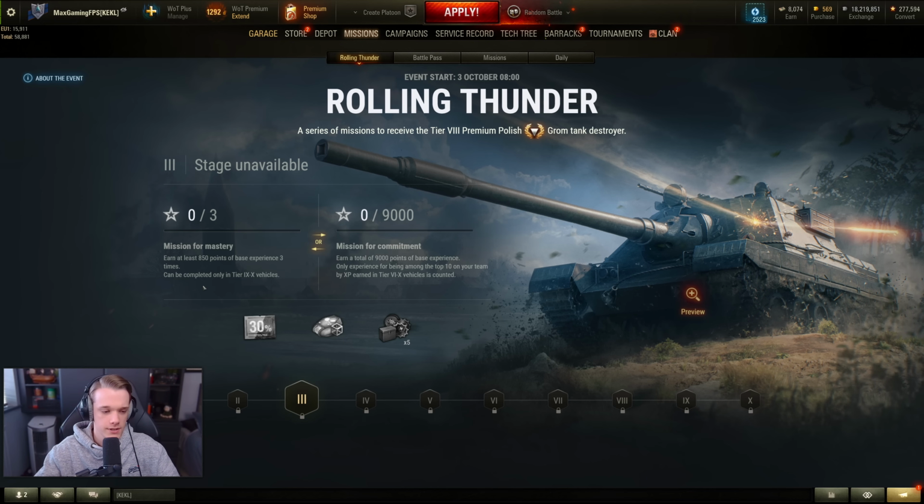This one's a little bit interesting because if you don't get above that 850, then you're just going to count it to this, so probably going to be slightly similar in regards to how long this will take you. However, if you do need the base XP, for example, like this one, make sure you play tier 9 because tier 9 will earn more base XP than tier 10 unless you have an exceptional game.